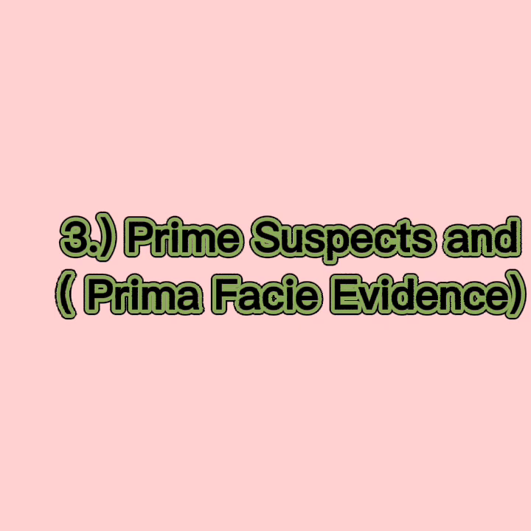Number 3. Prime suspects and prima facie evidence. The prime suspect is the person believed by law enforcement officers to have most likely perpetrated the crime being investigated. Generally, when a person is considered a prime suspect, there is evidence or a motive that leads officers to believe that person committed the crime.